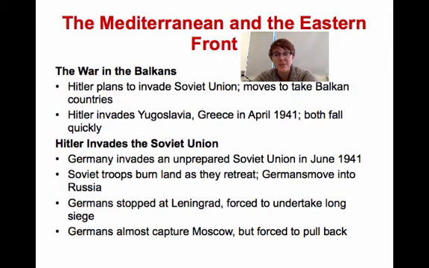Now we also have Germans in the Balkans. The Balkans are areas like Romania, Bulgaria, Yugoslavia, and Greece. Okay, this is what we consider to be the Balkans. Hitler has two plans. First, he wants to eventually invade the Soviet Union. Now, if you remember, at the beginning, Hitler and the Soviet Union were in an agreement together. Well, now that agreement is off, okay? Hitler allowed the Soviet Union to take part of Poland, but now Hitler is planning to take that back, and invade Russia itself. First, he takes over Yugoslavia and Greece.